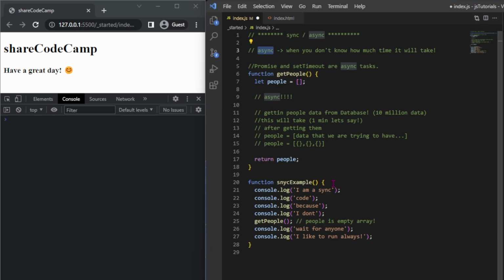Eventually it's going to take time, right? And I couldn't understand what's the difference. This also takes time, right? How would I know if something is synchronous or asynchronous?